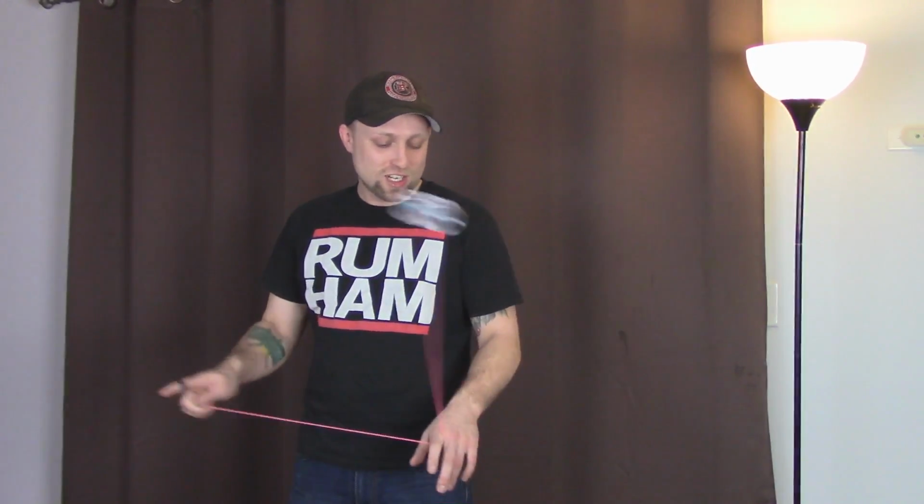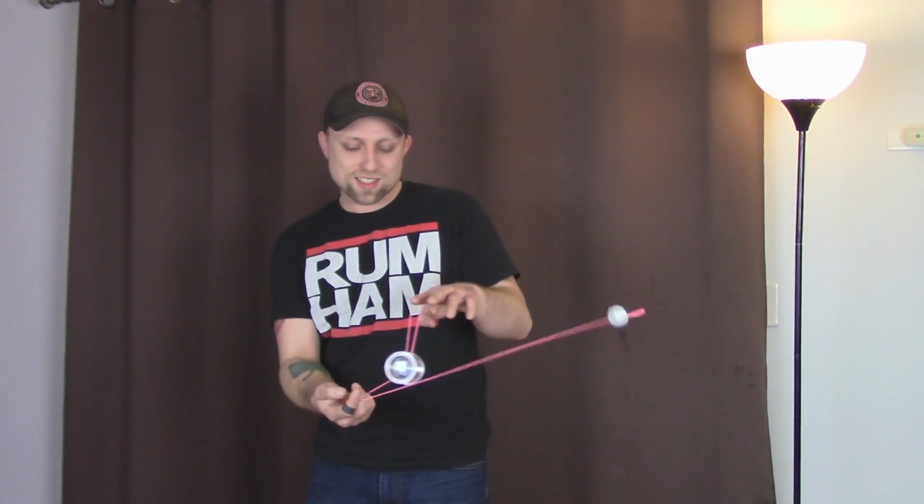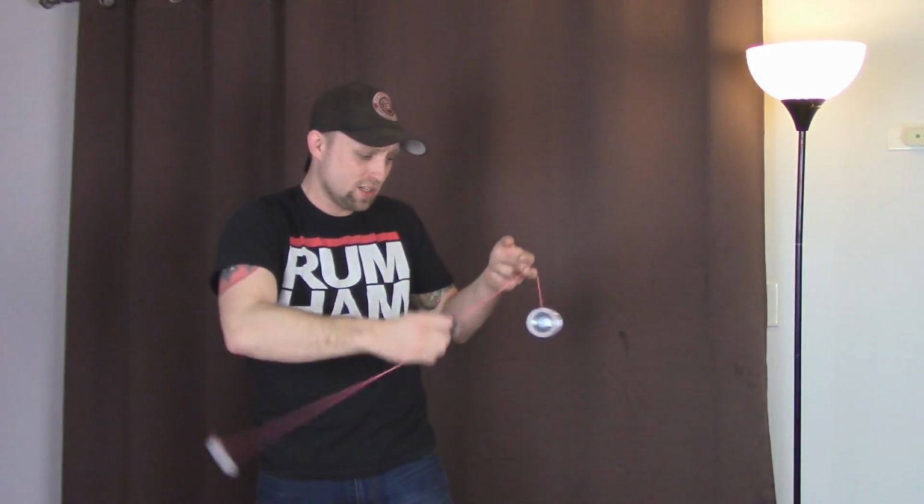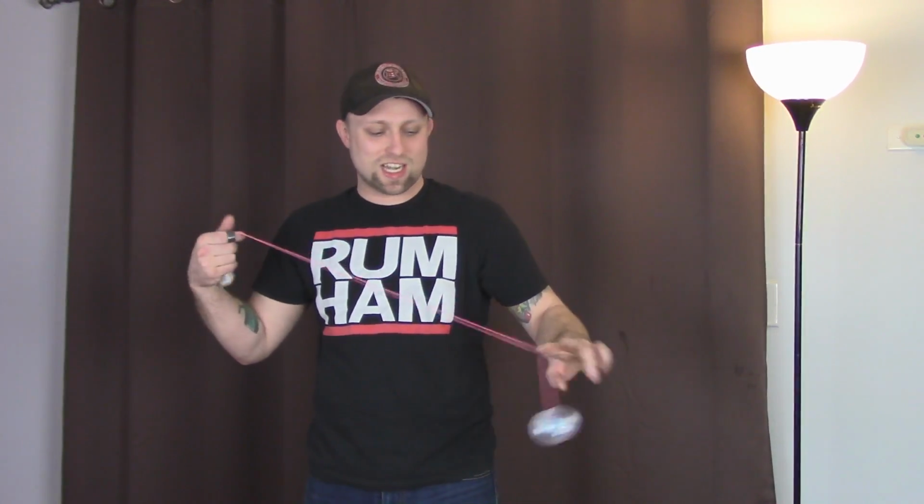Granted, this is a cheap yo-yo, so don't take this as me knocking on Duncan. I'm a big Duncan supporter, Duncan fan. I was just really hoping that this yo-yo wasn't going to vibe. But that being said, it doesn't hinder the performance. I think I'm a bit of a snob with it because I review yo-yos all the time. I've reviewed over 400 yo-yos.